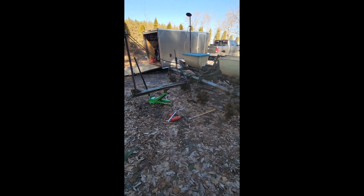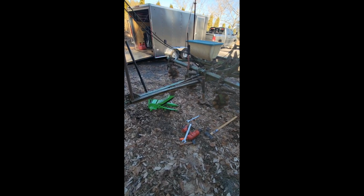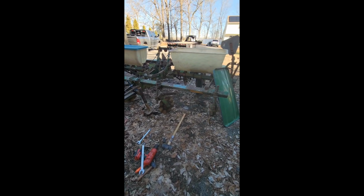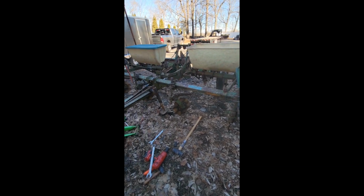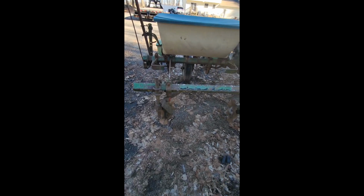So I'm not gonna lie to you, that went together a lot harder than it came apart. But it's ready to go. So I think what I'm gonna do now is, like I said, I'd love to wash this thing off and grease everything up, but probably gonna hold off on that.